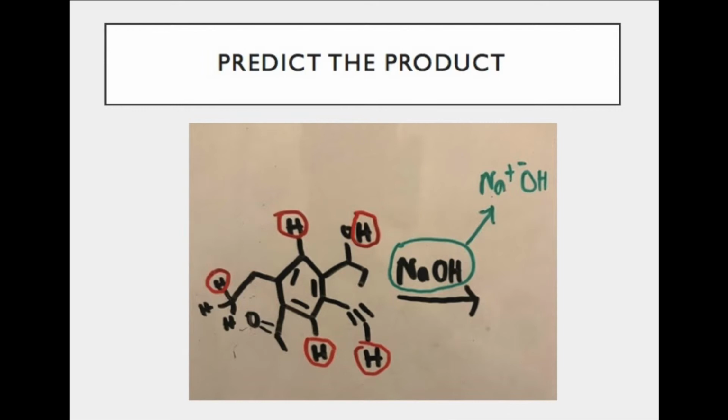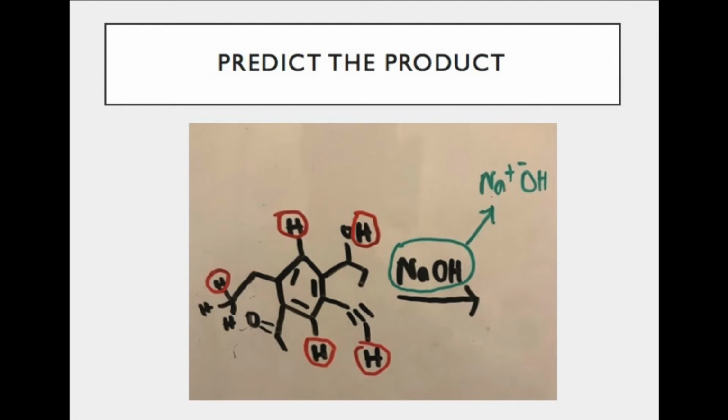In the green, you can clearly see Na plus and then OH minus. Remember, the definition of a base is anything that has a negative charge, because negative charges will be attracted to protons, which are positively charged. So right off the bat, let's go ahead and do the same thing we did in the previous examples.